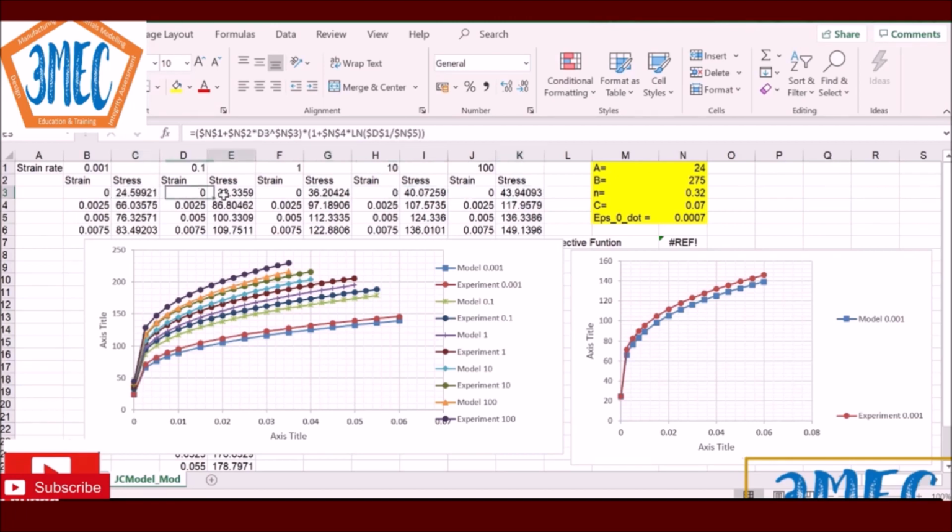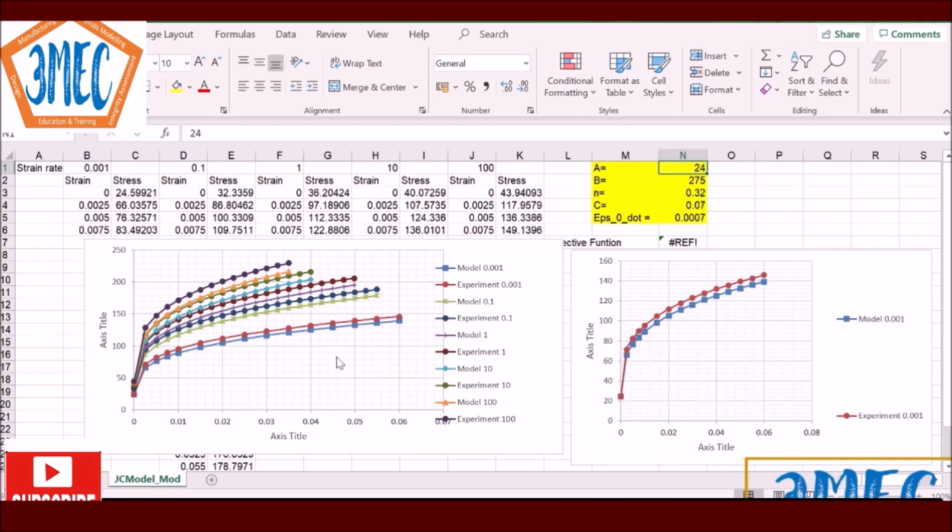The only thing which changes in these cases is the strain rate, which is given here in the second part of the equation. So D1 is basically the strain rate. For this case it should be F1, so you see it's there. So now I start to fit these curves. You see they're already there, but you will start with some values and you will start fitting it.